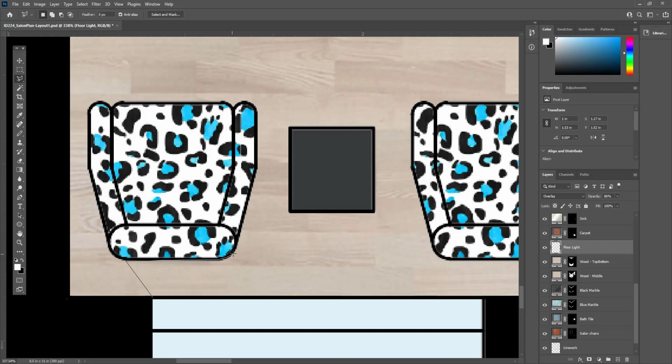I am using the polygonal lasso tool, and I'm just trying to come around the furniture a little bit. You will see it come out here, and actually it could come a little bit of a V out from these furniture pieces. See how I did a little hourglass shape right there?